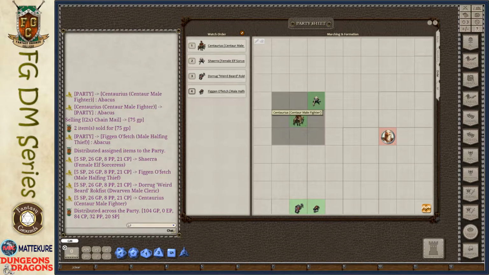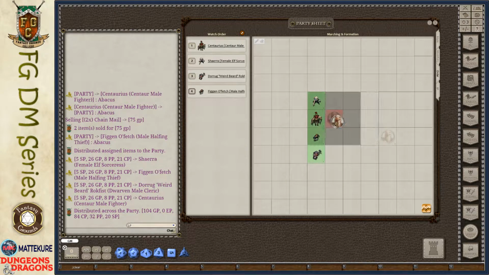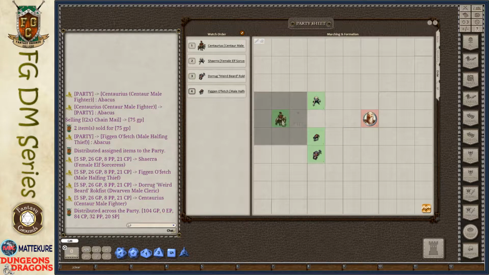Or you can do things like theater of the mind combat. You can use relative position here to say these creatures are in melee range. If everybody takes a step back, this is short range weapon range. Maybe another step back is long range for ranged weapons, and another step back is completely out of ranged weapon range. So you can do relative spacing and relative directions for any kind of theater of the mind combat you might want to run.